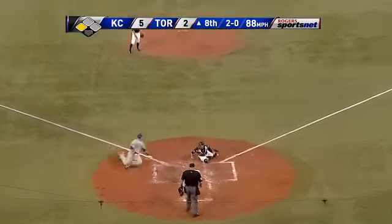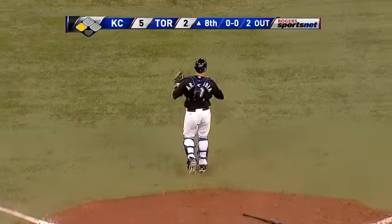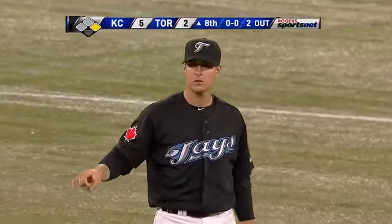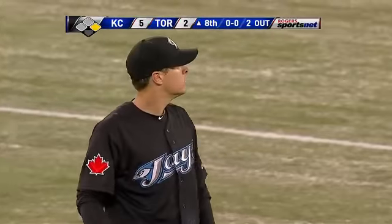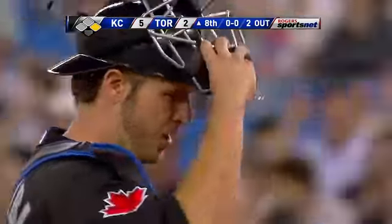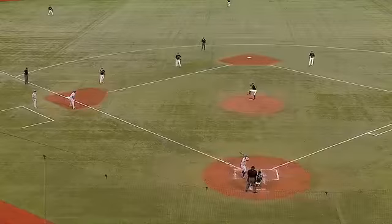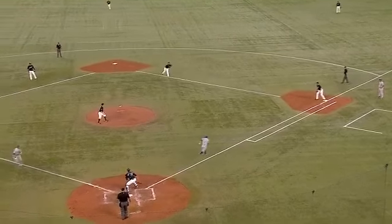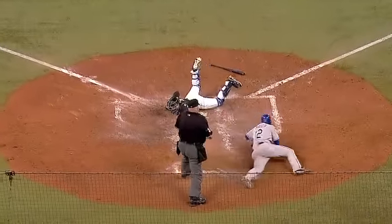Kelly Johnson fires to home, and Arancibia, what a good tag. J.P. Arancibia didn't go around his glove. He turned opposite and cut off the sliding Mitch Meyer. Boy, that's a good tag, and the only chance he had at tagging out Meyer. Too slow if he goes towards third base to come back. The throw takes him there. The Kansas City Royals are playing contact play. They're going to use the speed to try and steal a run here. The throw is towards the first base side of the infield.